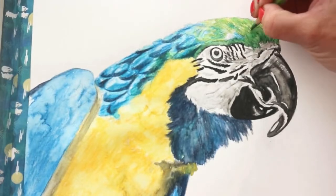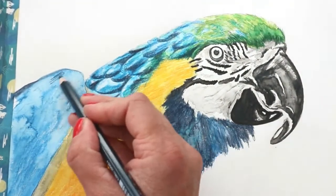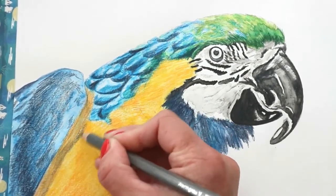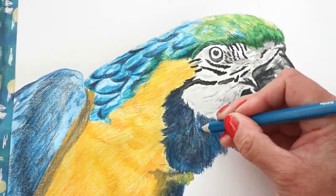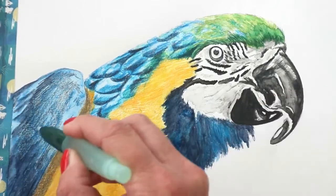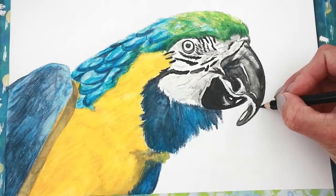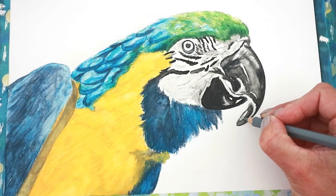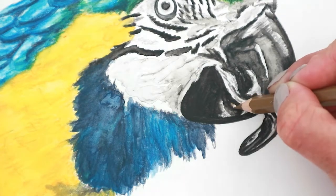Going back over for the second layer, adding a little bit more detail into the shadows, adding that wing texture, going into the green, darkening up with the earth green yellowish, adding a little bit of darker green around the edge. Adding shadows into the wings and going in with some darker colours — the ochres and the warm greys — to add a little bit of shadow, then blending certain areas. There are certain parts I don't go over with water again because they don't need it, but many areas do need a little bit more blending to take away that rough texture.